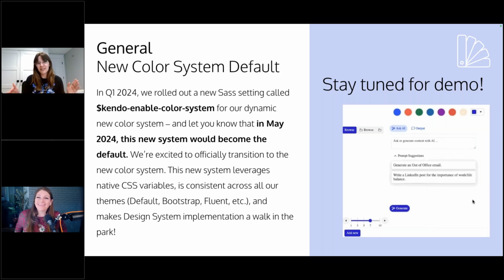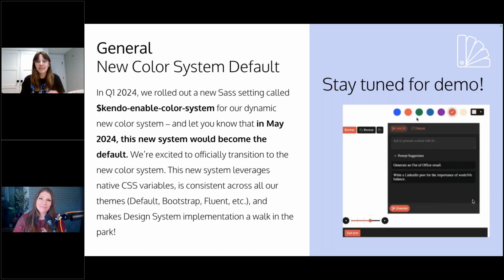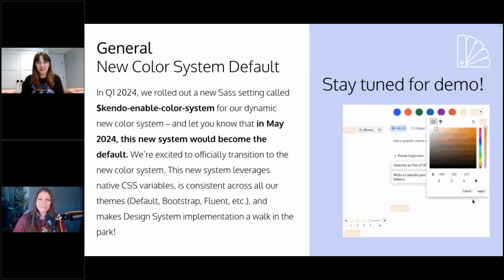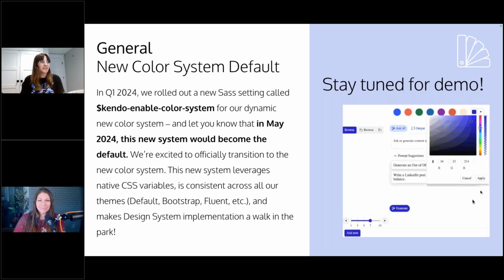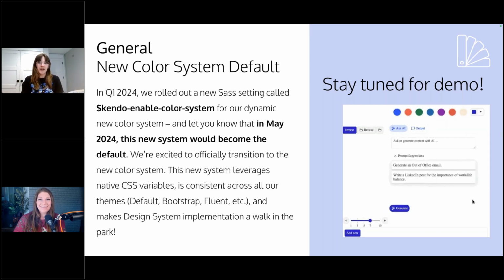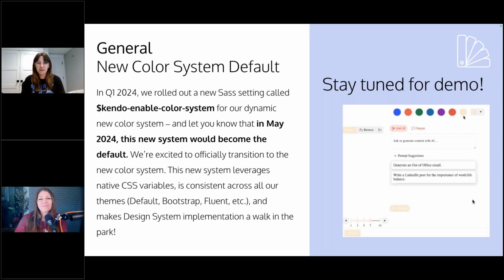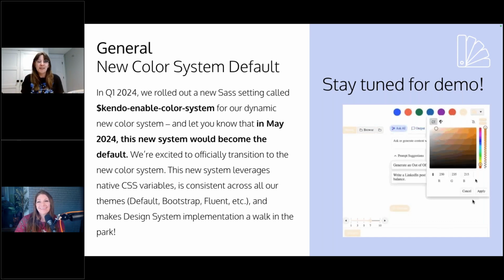It's going to make it much easier, especially for folks that are using different varieties of our Kendo components. So if you've got a project in React, you've got a project in Angular, everything's going to be super smooth on the styling front between the two of them. It's also going to be super fluent across all of our themes. So again, if you've got something that's in Default, you've got something that's in Fluent, you're going to be able to easily move back and forth between the two, reuse stylings. It makes design system implementation super easy.